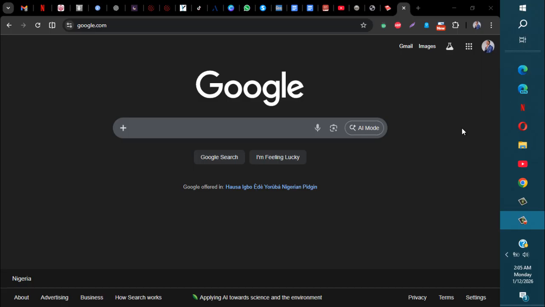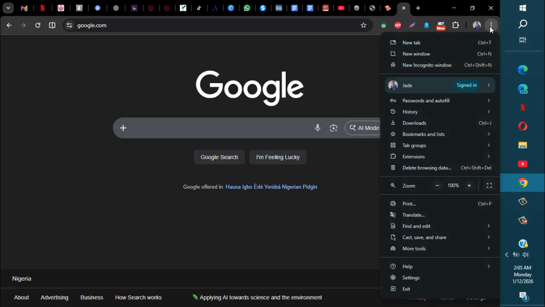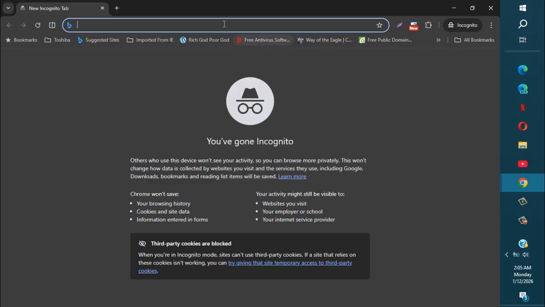Now, if you're going to be using the Chrome browser to set up your ads on MGID, I would suggest you set up your MGID account using Chrome incognito mode. That is the best mode to use for MGID.